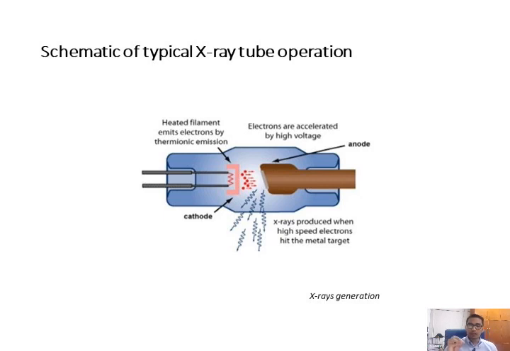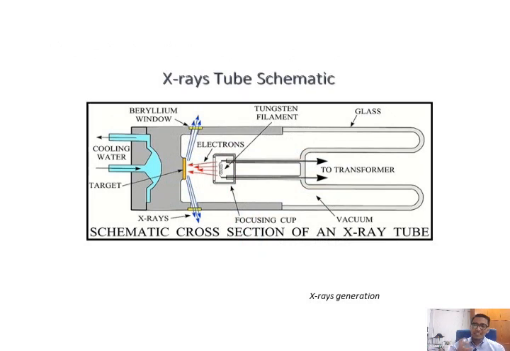So as the effect of this one, X-ray will be generated from the interaction between the electron and the metal target. We will further discuss the occurrence or mechanism that takes place at the metal target, but as the effect of this occurrence, the X-ray are being generated, in which it is exiting from the system, which is from the X-ray tube, through beryllium windows. So up to this level, I hope you can understand how X-ray are being generated.